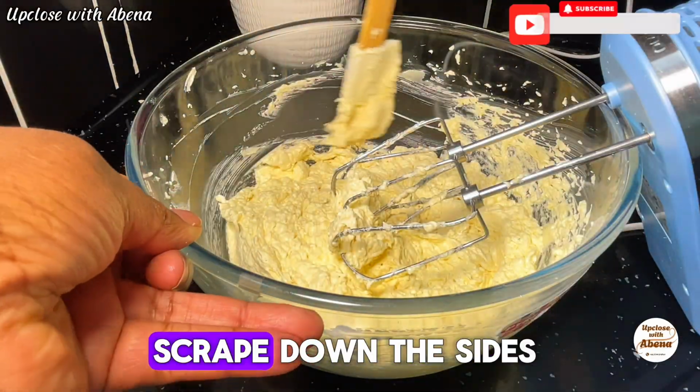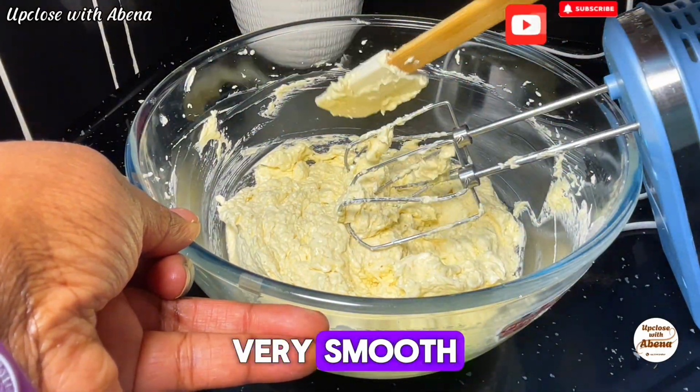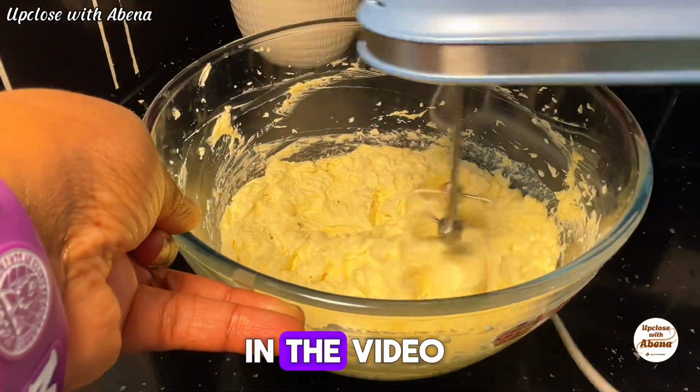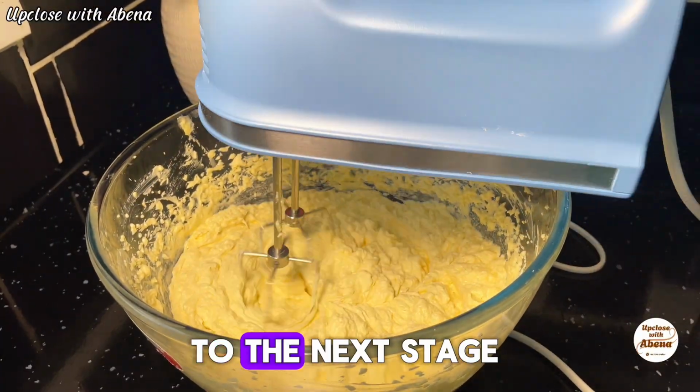Also, don't forget to scrape down the sides and bottom of your bowl as you go, because you want a very smooth and even mixture throughout. And when you are done, it should look very creamy and rich, just like you've seen in the video. Once that's ready, I'll just set it aside and move on to the next stage.